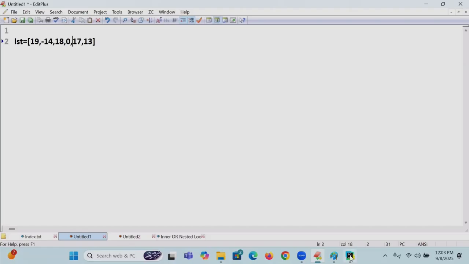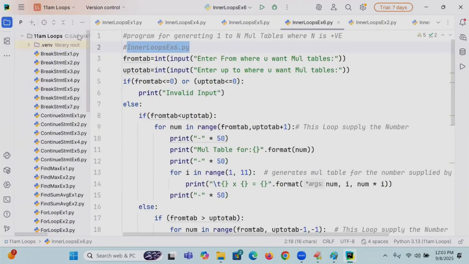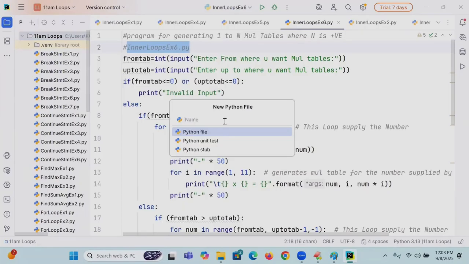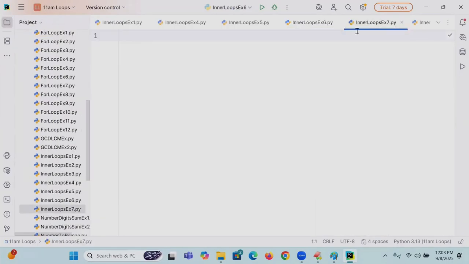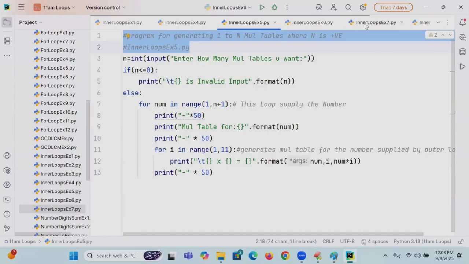So let us go to the place. Now I'm going to take up this, called 6.py. See these many examples on inner loops. So students, go to the place. Here I'm writing inner loop example 7.py.